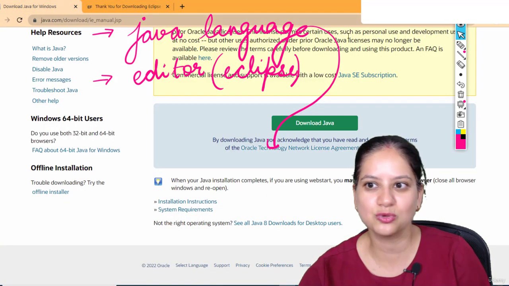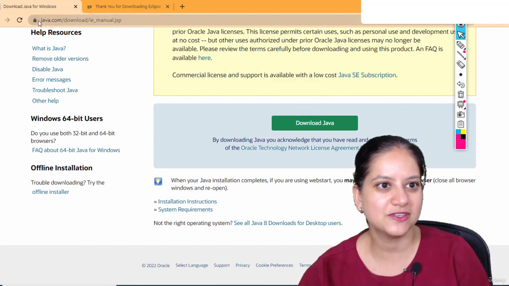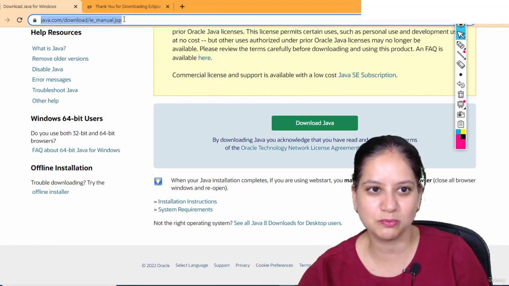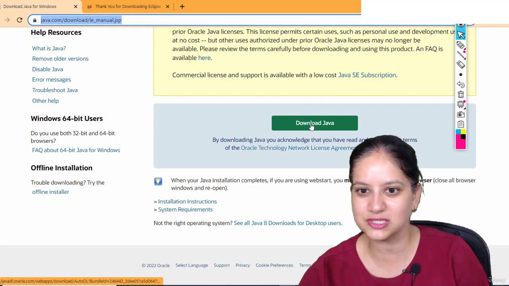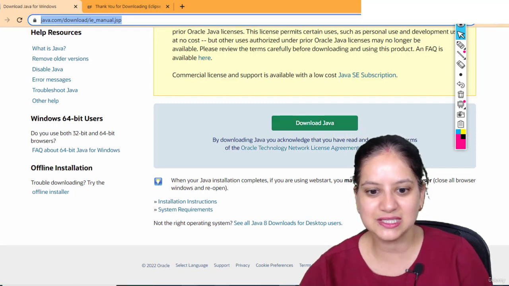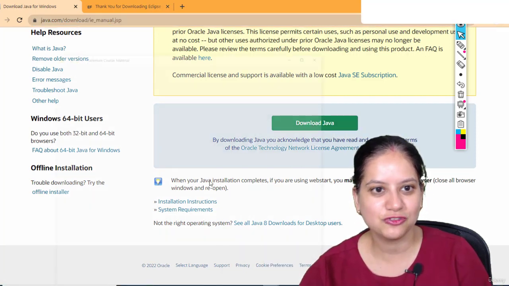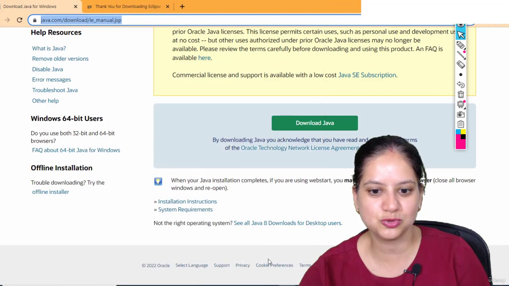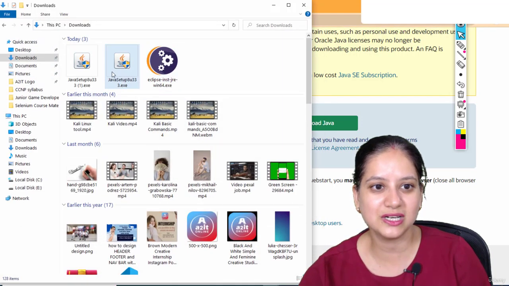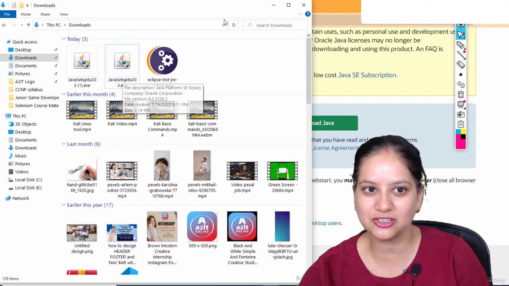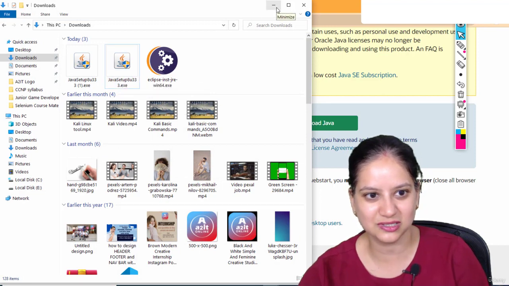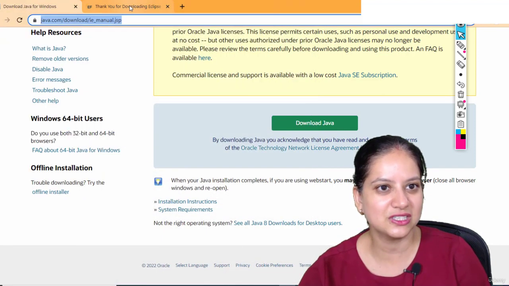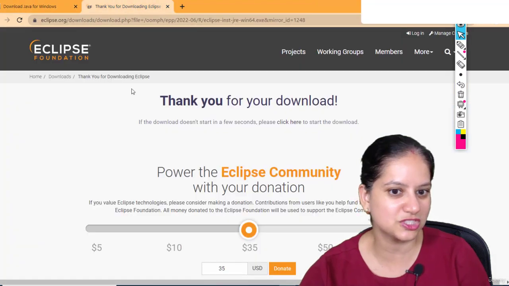We went to the download option and we went to java.com download manual.jsp and clicked on this download Java. This generated a file, which I'm going to quickly show you, which looked like this, and you double clicked on it and Java got installed. The second thing that we learned in this tutorial was how to install Eclipse.